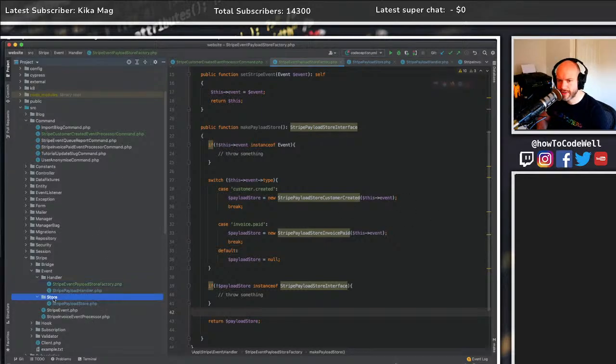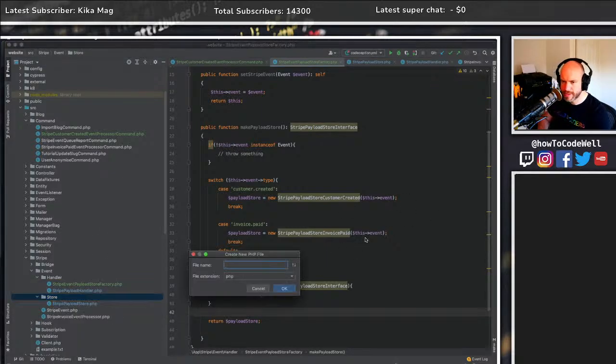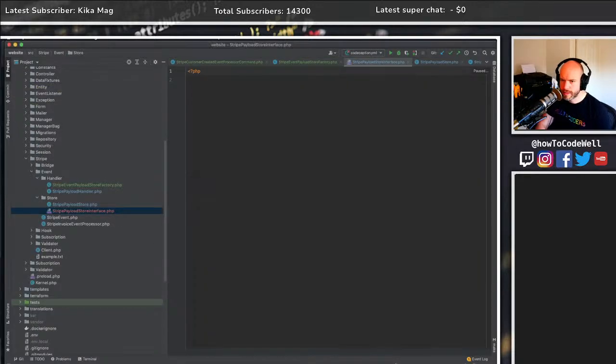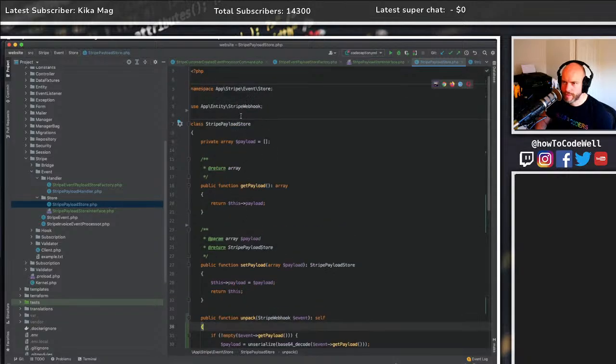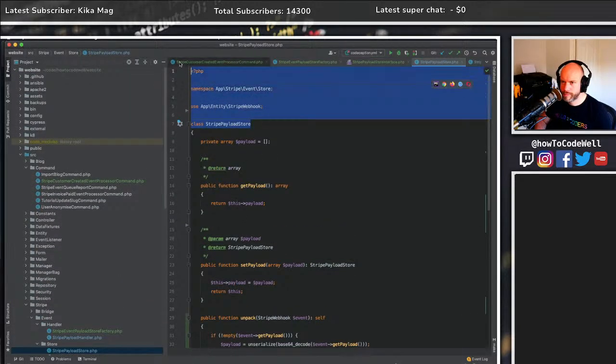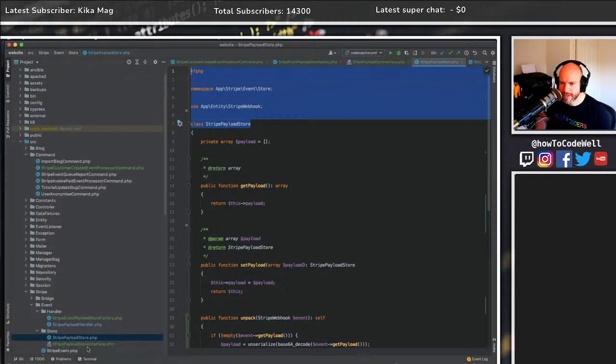Right, so if we go into here, let's create the interface. So this is our Stripe payload store interface. Let's just grab some stuff in here.